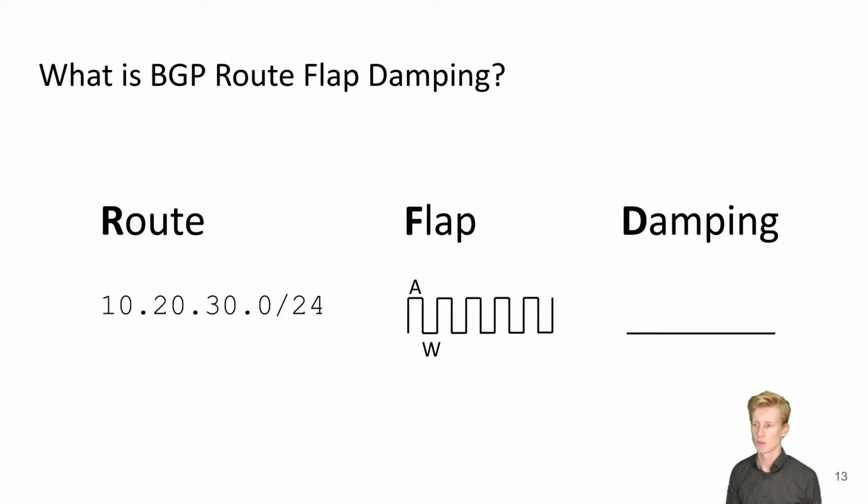Let's talk about what BGP route flap damping is. In BGP, routers send announcements and withdrawals to inform the neighbors of a new best path or a lack of a best path to a specific address space. With too many updates, routers experience more load, and this can lead to problems. To prevent this, route flap damping was introduced back in the 90s to reduce CPU load such that the neighboring routers would not have to recalculate their paths very often. Route flap damping is one of the two BGP optimizers to dampen heavily flapping routes.